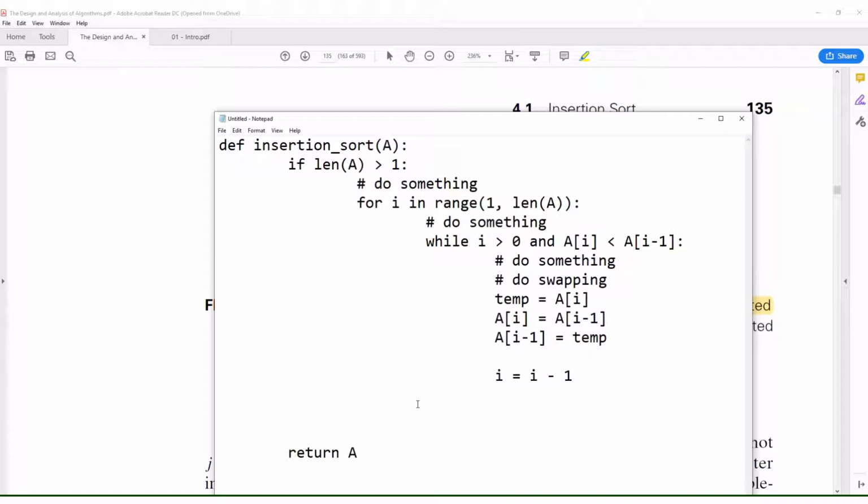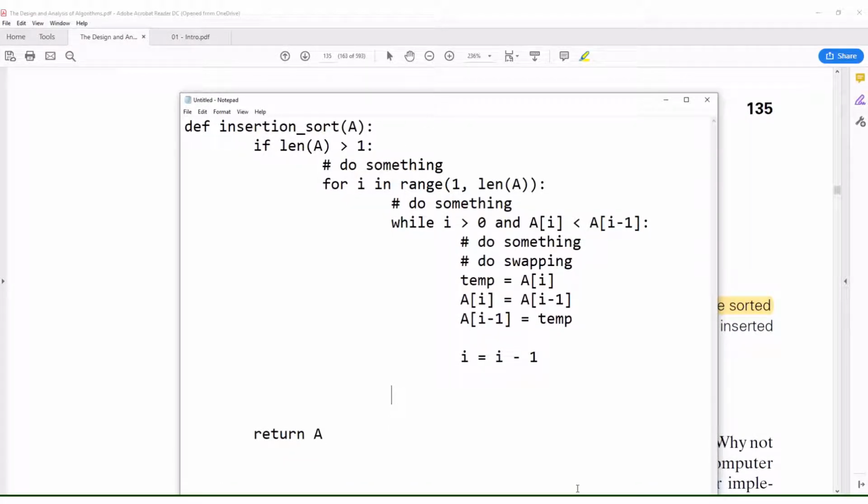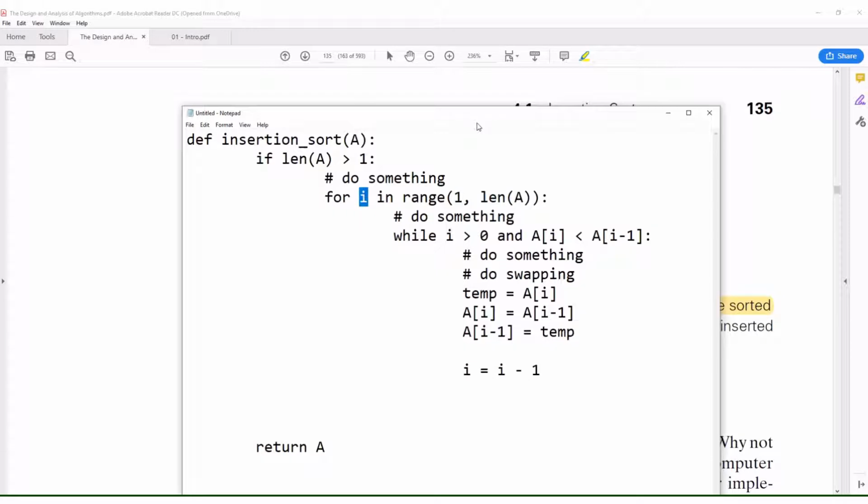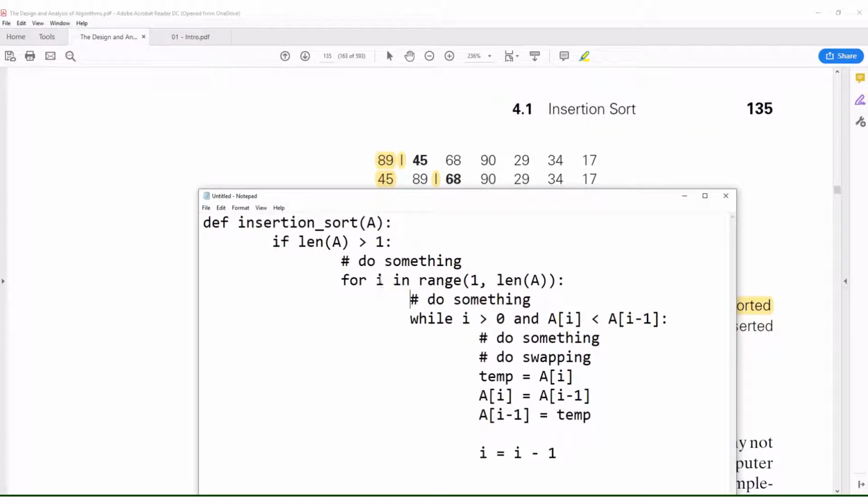But then the point now is, if you look at this very critically, you will discover that we will run into an issue with this i here. Because this i index is a tracker of the position of the unsorted list.